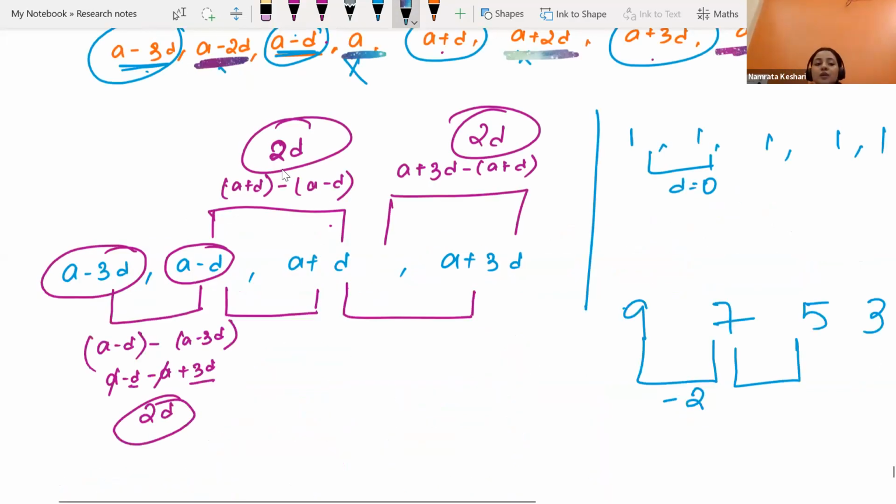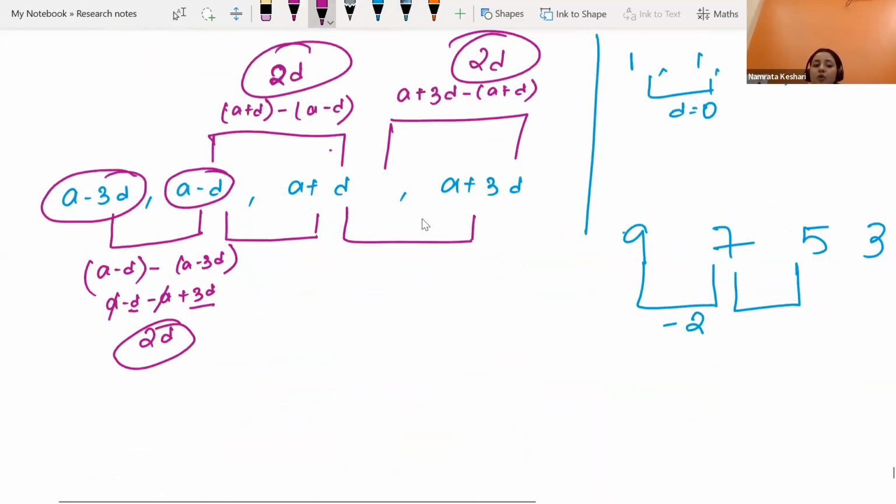क्यों हम जो टर्म लिए A माइनस 3D, देन A माइनस D, देन A प्लस D, ऐसे टर्म हमने इसलिए लिए क्योंकि अब इन चारों टर्म का समेशन हम करेंगे, जो हमारे क्वेश्चन में बोला है कि चारों को ऐड करके 56 बन रहा है. अब अगर हम इन चारों को ऐड करेंगे, A माइनस 3D, A माइनस D, ओके, I'm getting A equals 14.